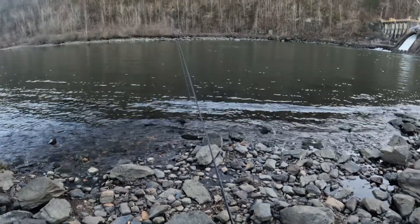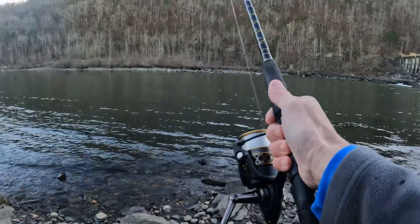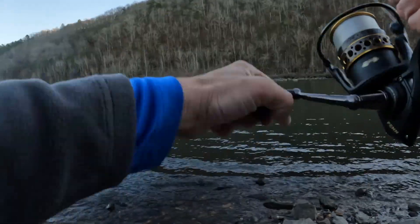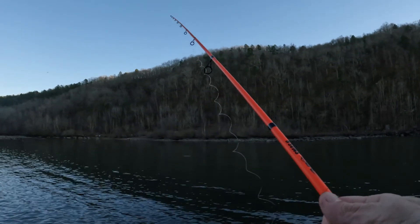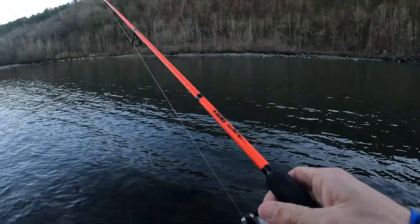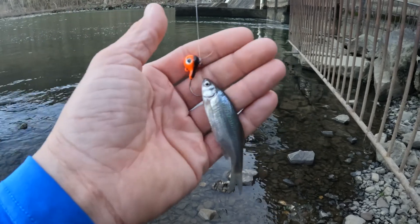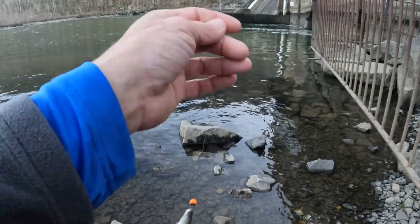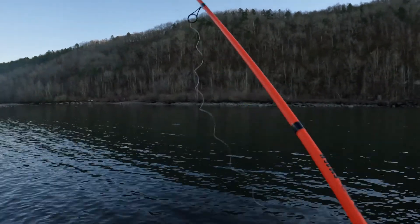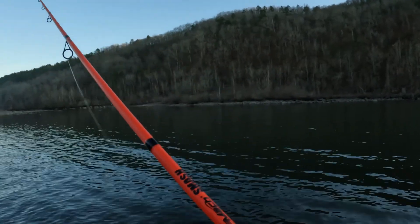This one had something messing with it. I'm going to go ahead and reel it in, I think there might be something here. Oh there is something on here — no, maybe not. Missed him right there. Quarter ounce jig head tipped with a bass minnow, eight pound monofilament. We ain't had a single fish since the first one. Not much daylight left so I wanted to try to catch at least one more, but I don't know if that's gonna happen, we'll see.